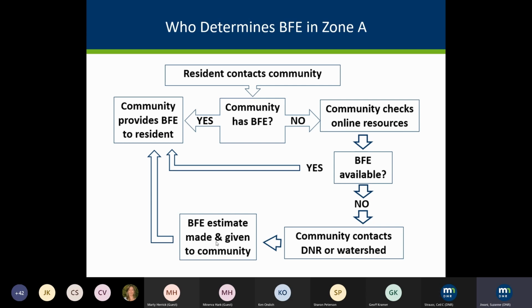Who determines a base flood elevation? The resident should contact the community. The reason we like the resident contacting the community is that you might have better data. We don't know as much about your community as you do, so it's much better to have the resident contact you.